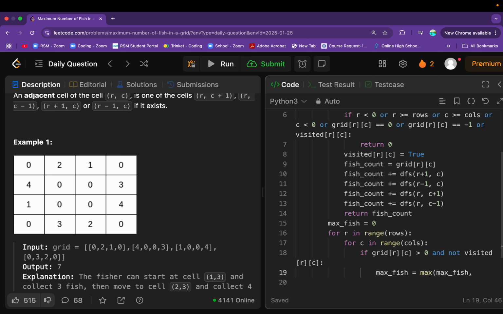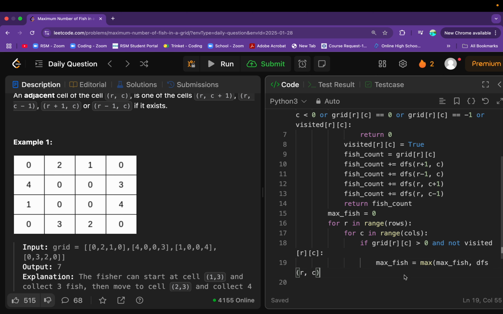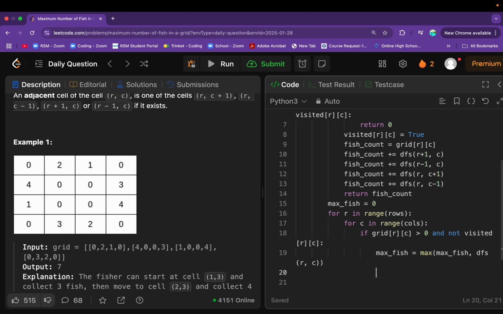And if we start at this specific cell for its path, so DFS at RC, assuming RC is the current starting node that we're going to check to see if it's the more optimal solution. Effectively, once this for loop is done executing, once we've looped through all the cells using this nested loop in our input grid and checked if it's the most optimal starting node for the number of fish for that connected component, for that path, we simply have to return whatever our max fish is, right? It's going to store our result.